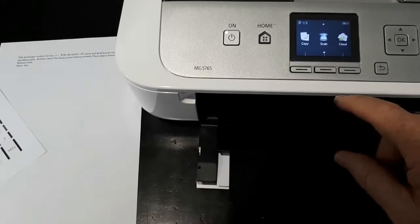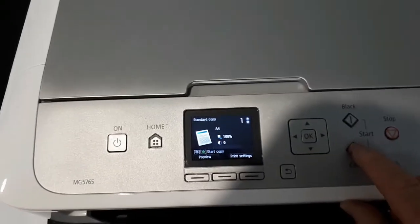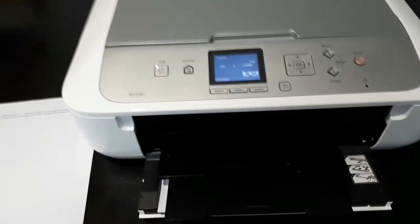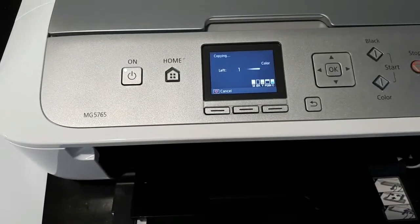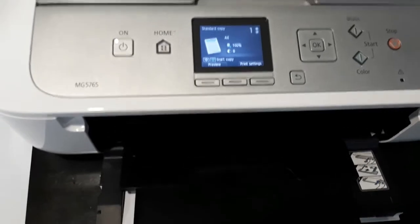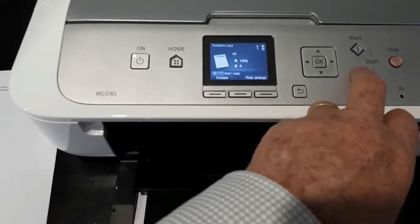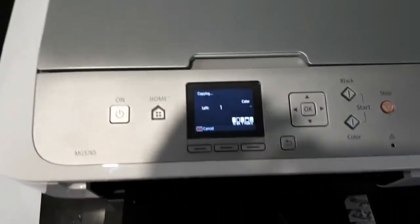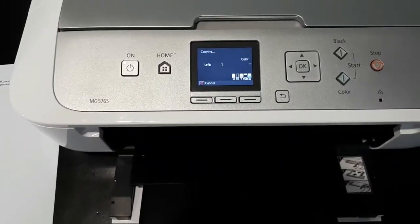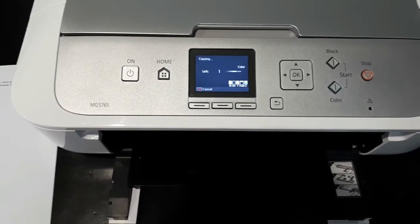Going back to home — back to copy — I'll do a color copy. Pausing again. For all intents and purposes, all I've succeeded in doing is getting the machine to print. It doesn't look like the scanner is going to work. I think that error code is associated with the scanner, and that's not necessarily a satisfactory solution for someone who needs scanning. Anyway, that's just the way it is. If you like this video — which is incredibly non-professional, but that's just the way it is — thank you, and your feedback would be delightful.